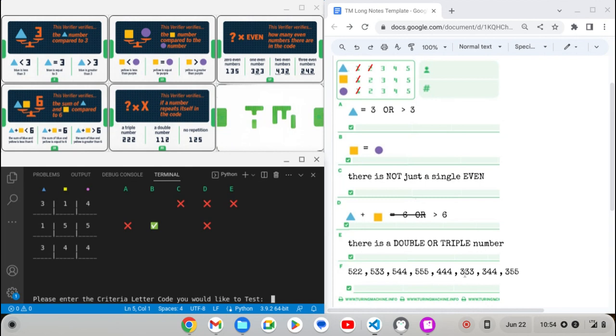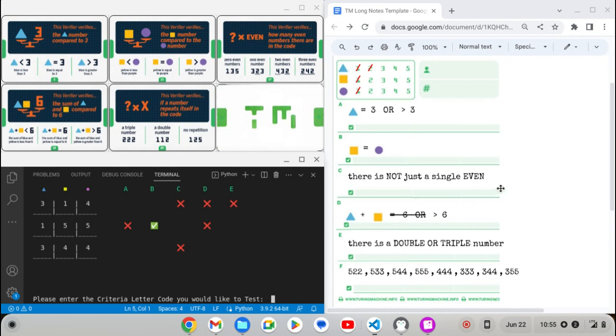Maybe that would be a good test if I tested the evens again. If there are 2 double evens, then I think I could exclude 522 and 544 as being ambiguous. So I'm going to test criteria card C, and let's see how we do. No! Oh gosh. Okay, but at least at this stage, I can now start canceling some stuff.